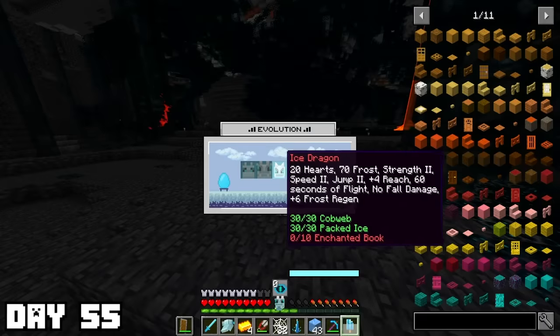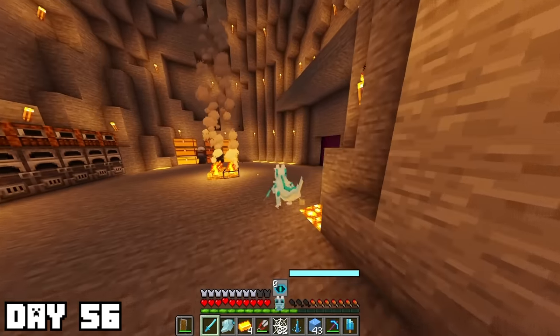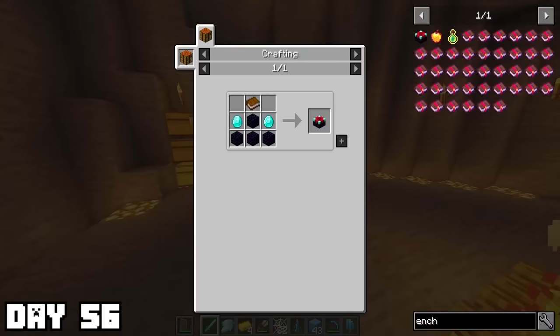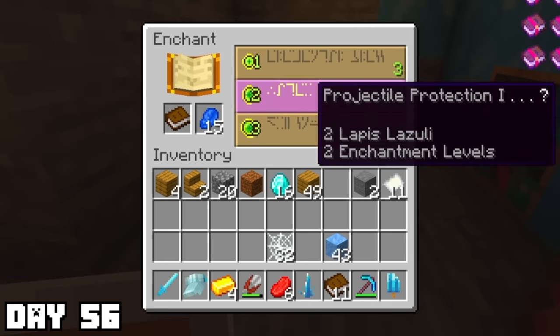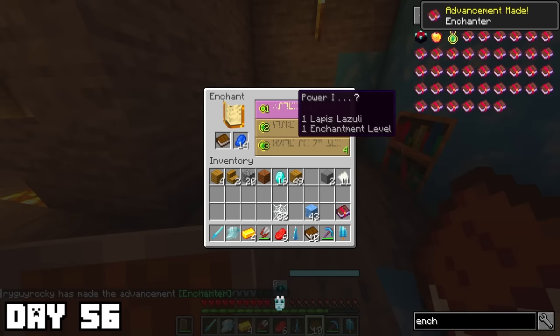So let's just finish up our last ice dragon quest. Now, I still don't have an enchanting table because I haven't really done any enchanting yet. So let's just make one real quick and enchant a bunch of books. Okay, cool. Enchanter set up. Now let's grab some lapis. And now we're gonna get these books enchanted. So we'll throw them inside of our enchanting table and just make a bunch of different books. And there we go.